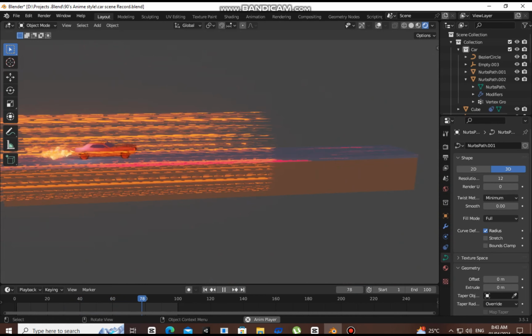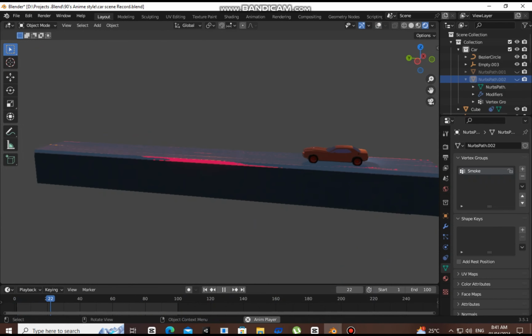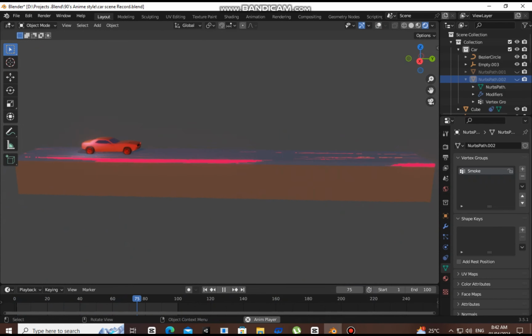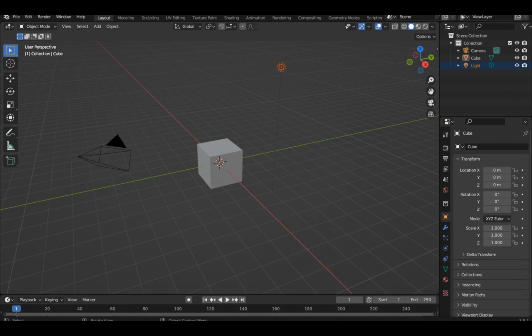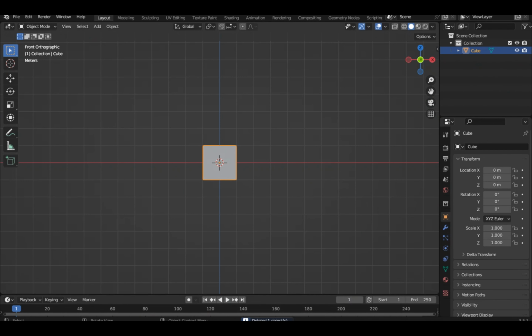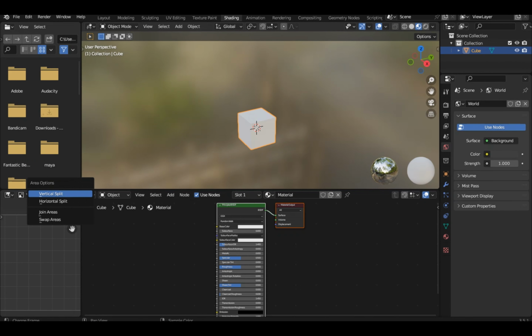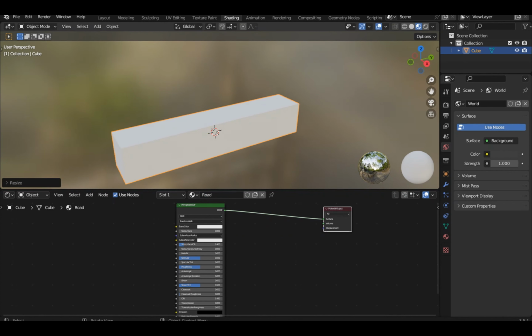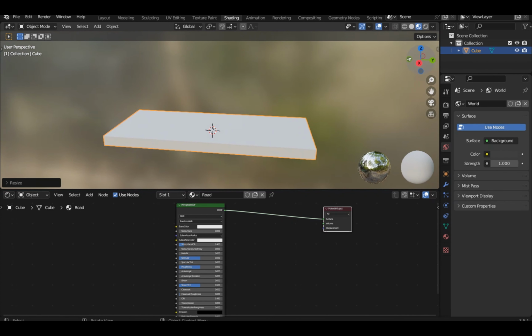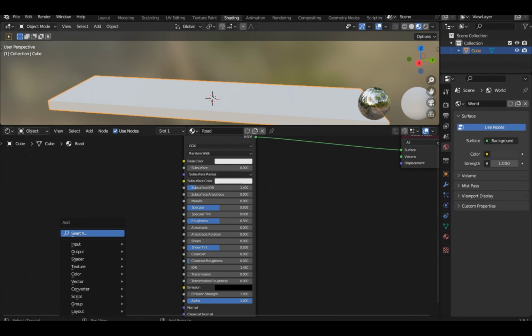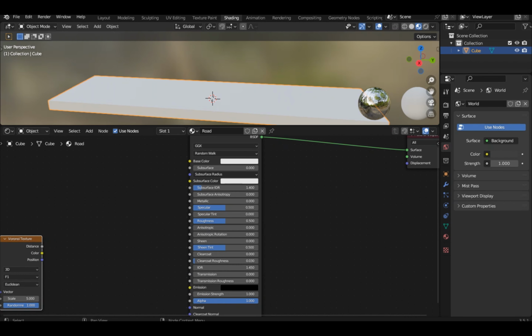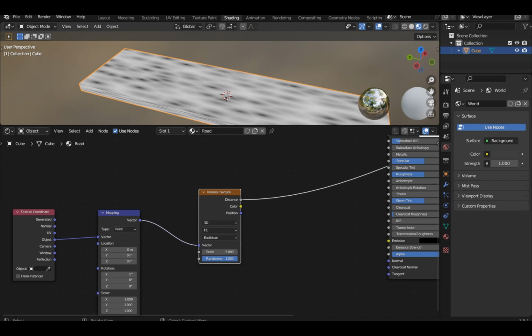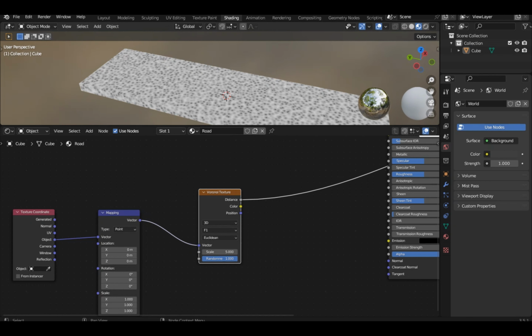First we're gonna look at this road texture and the animation driven by this material. Let's start by deleting the lights and camera. With the default cube we can go to the shading tab. Take the default cube, scale it to make a road-like shape. Name your material and add a Voronoi texture. Press Ctrl T to add a mapping and texture coordinates. Connect the object information to the vector input of the mapping node. Apply the scale of the cube and in the Voronoi texture increase the scale to 20 or more. Change the F1 into distance to edge.